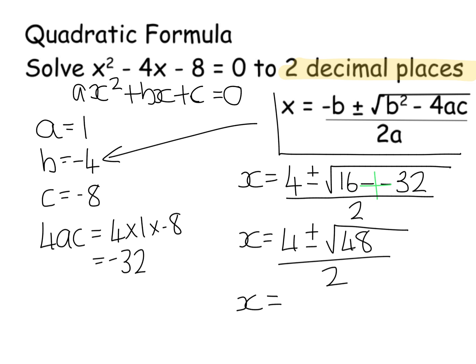So first answer, doing it with a plus, gives us to 2 decimal places, please watch your rounding, 5.464, so 5.46. Doing the same calculation with a negative, so 4 take away the square root of 48, all over 2, gives us negative 1.464, so -1.46. It's unusual that they have the same ending, doesn't always happen like that. So there are your 2 possible answers. All right, watch out for the decimal places. You don't want to do all that lovely work and then mess up on it.